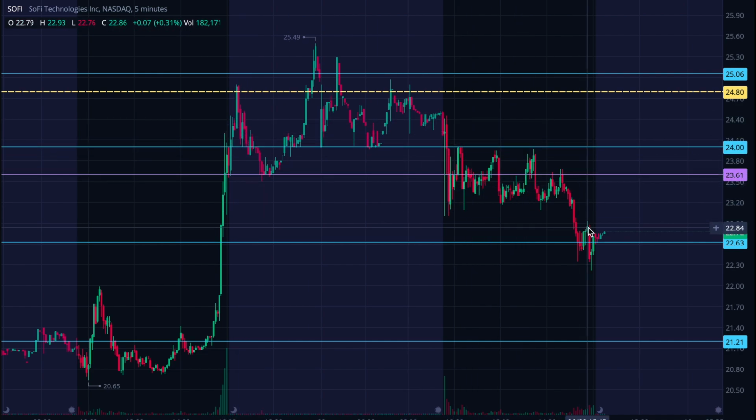So today could basically be chalked up to a bunch of people taking profits when they saw that the price didn't continue to skyrocket over 25. I could see that causing a bunch of people to say, okay, there was that big fluke of a run up at the end of the day yesterday, so I'm just going to take that as a signal to lock in this profit and move on, or wait for a dip to buy SoFi, something like that. I think more than anything, that's probably what happened here.